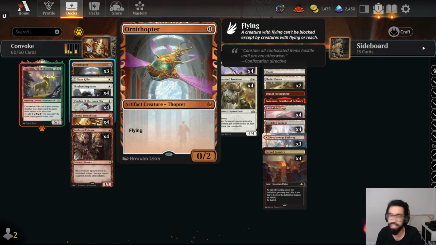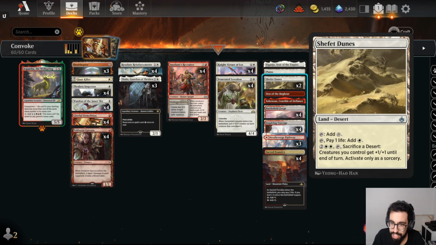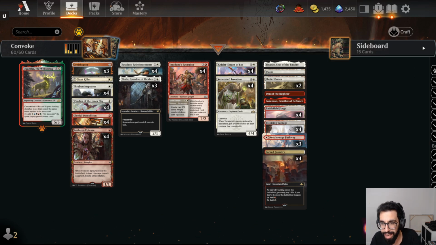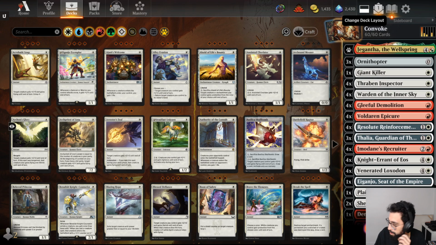Got the masterpiece. You've got to spend all that money. This is probably one of the best cosmetic buys because it's an uncommon, but you get this sweet masterpiece art. So kind of a cool thing here. You've got Skemfar Dunes in the mana base, then Agonjo's. The one thing we were just discussing.